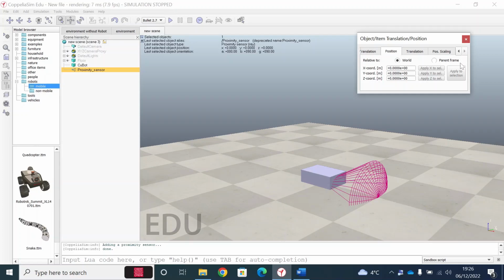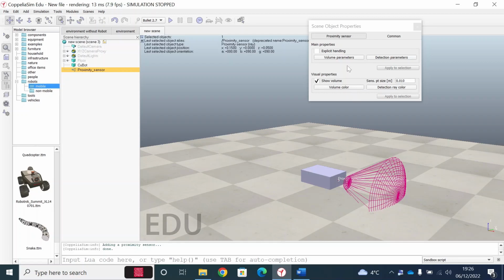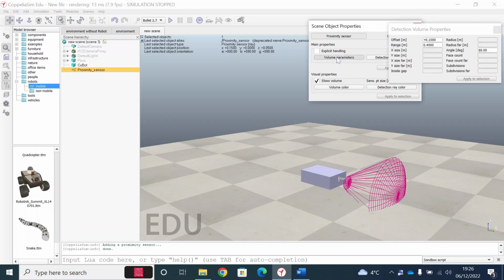So now go to the position and choose 0.15 in x, and in z, 0.05 in z. All right, close this and finally go to the tools, scene object properties, and go to the volume parameters.